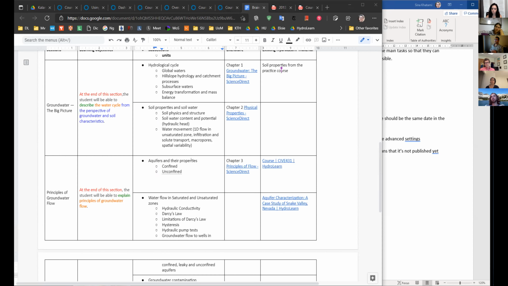I would just repeat myself that many of these pointers are not really going to be big. Like the hill slope hydrology and catchment processes, they're essentially two figures that we just want to show the main concepts and how the water cycle relates. If there's going to be a video on that, it's going to be 5 minutes, or it corresponds to essentially 2 paragraphs of the literature that we put there.